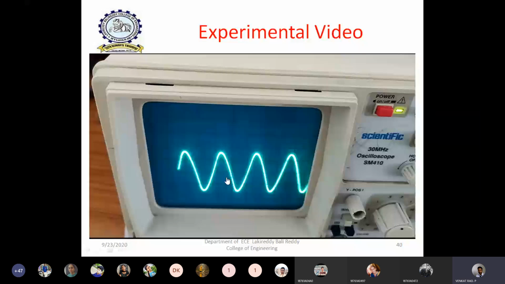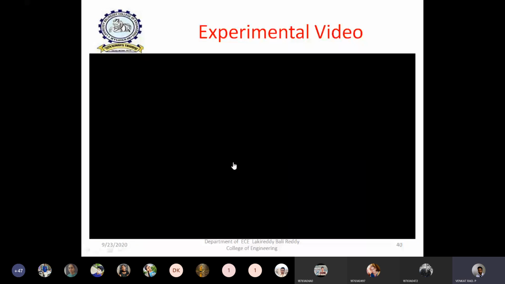So this is the experimental kit and experimental analysis of delta modulation. I have explained both the theoretical part as well as the practical implementation using the hardware kit. Based on the same knowledge, you can also do the same experiment for adaptive delta modulation. Since adaptive delta modulation is very similar to delta modulation, the procedure is very similar, and we'll do adaptive delta modulation also in this class.